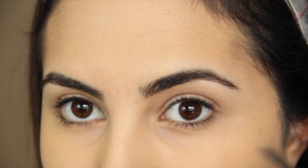I'm filling in my brows with the Anastasia Brow Wiz in Medium Ash — basically just giving them an extra shape. Then I'm going to use concealer to further perfect them. This is a great trick if you want to clean up your brow shape or if you messed up while filling them in. After I apply the concealer, I'll go back in and blend it out so there are no harsh lines.